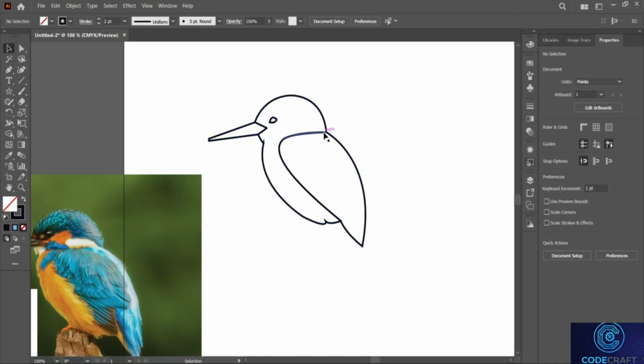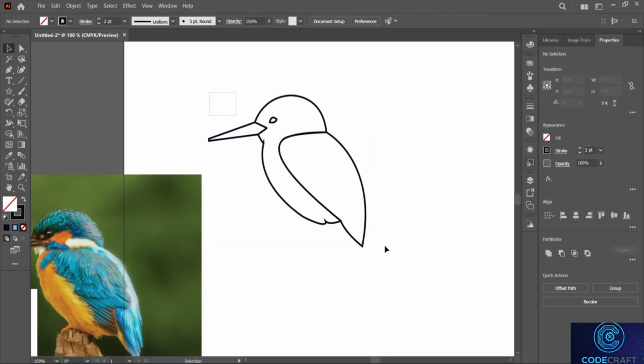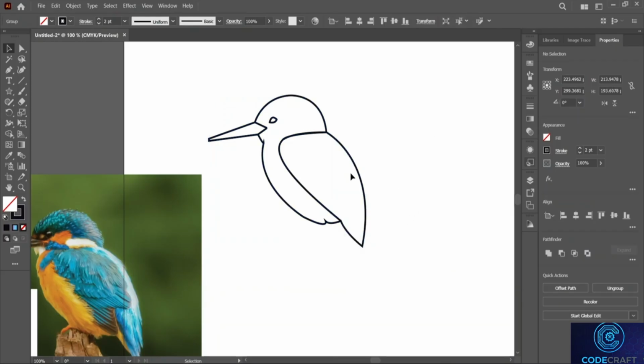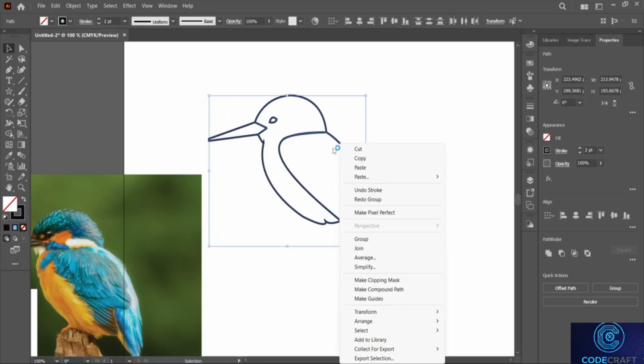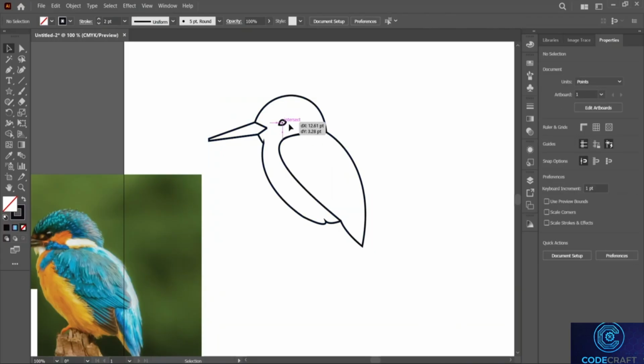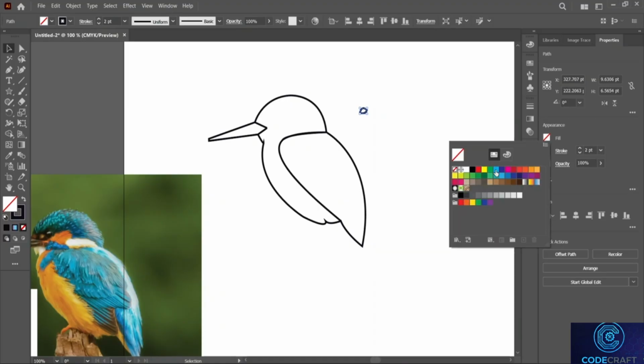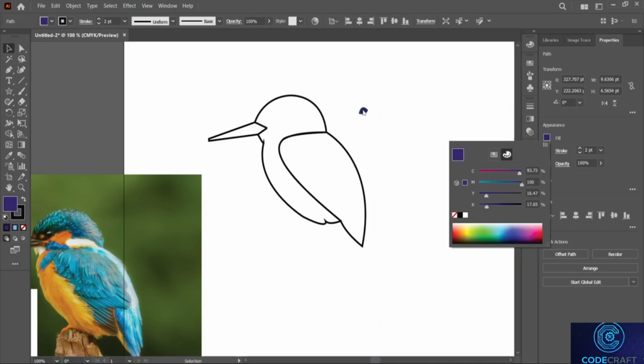Now I can go ahead and group them together, and afterwards I can just go in here and, let's say for this part over here significantly, I want it to be that.